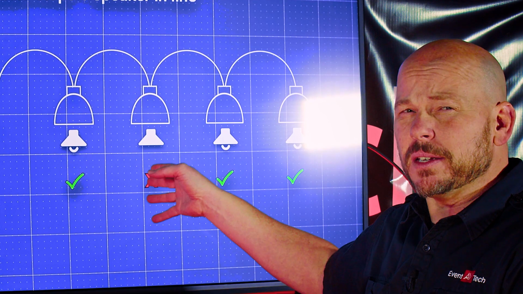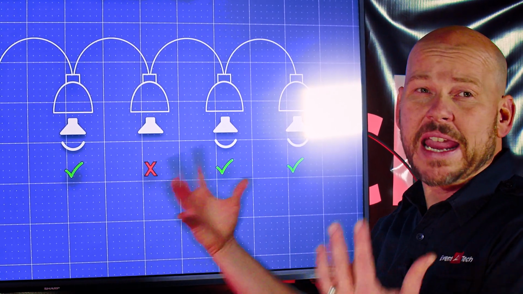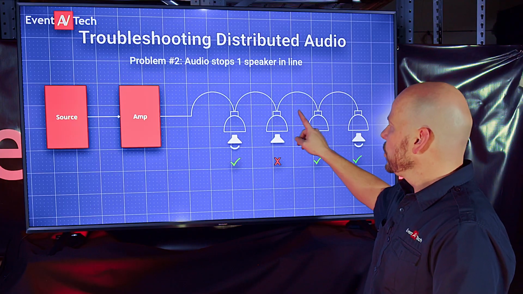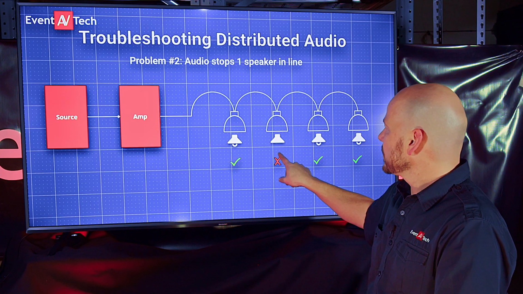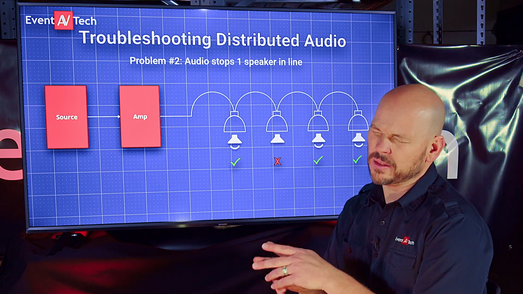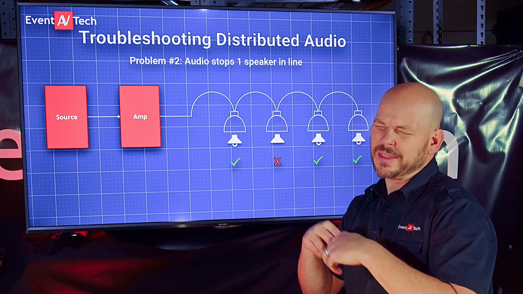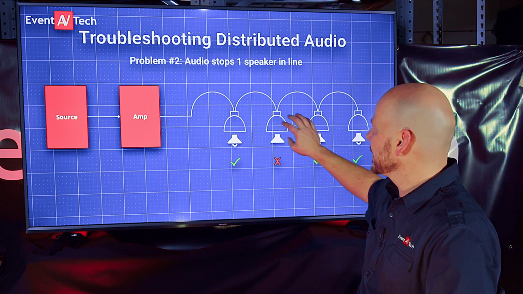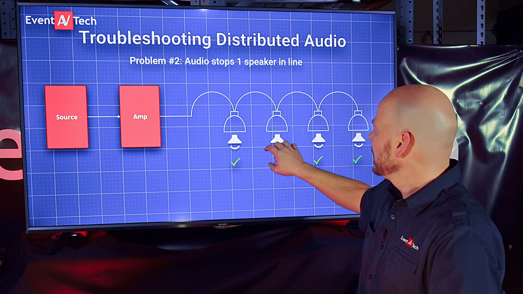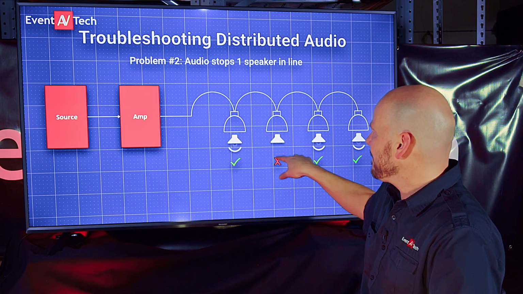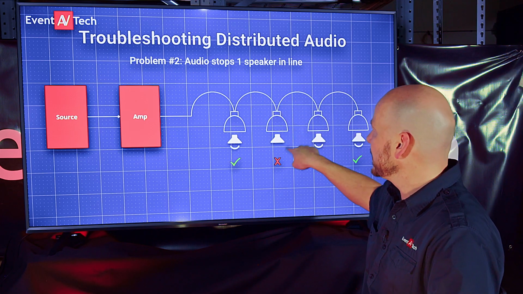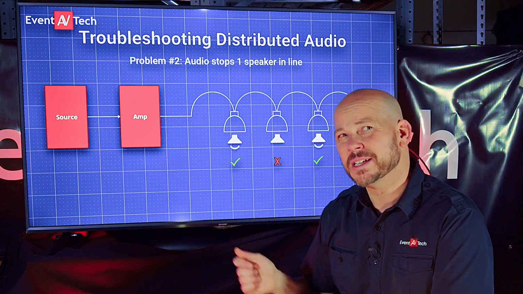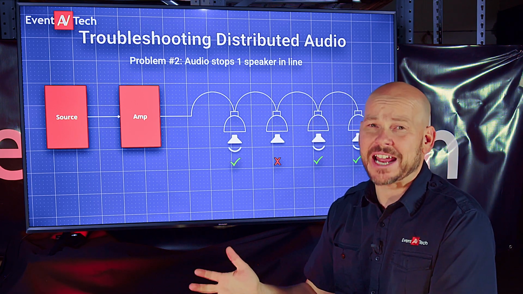And this is a more challenging problem to create in the field than the previous problem where they're not working down line. Normally, this is going to either be that the installer put the input and the output wire in the same port, which does happen. And so then therefore it's passing signal and it's bypassing speaker 2. So this isn't working, but it's still passing signal down the chain. Or you do have a bad speaker, which does happen, okay?